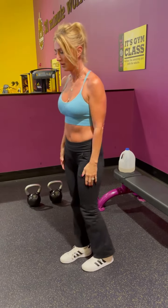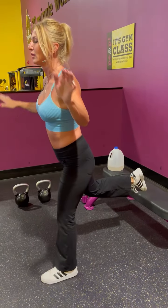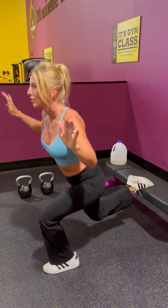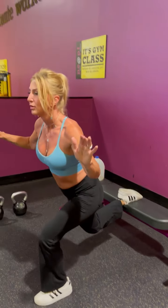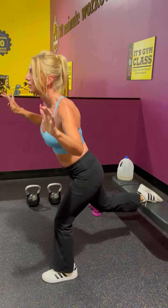1, 2, 3, 4, 5, 6, 7, 8, 9, and 10. Change legs. Here we go. And down. 1, 2, 3, 4, 5, 6, 7, 8, 9, and 10. Good job. All right.